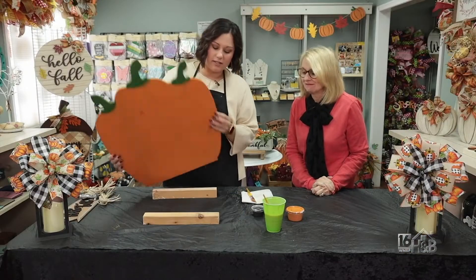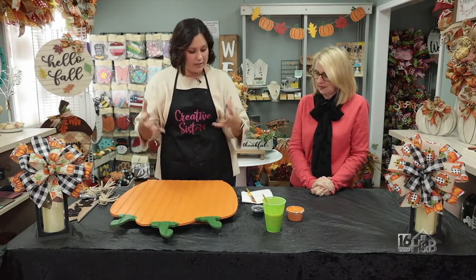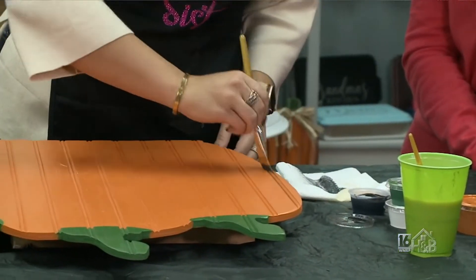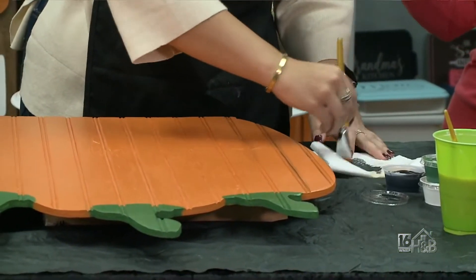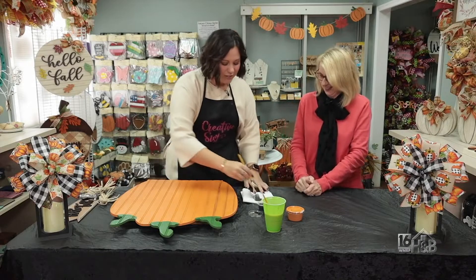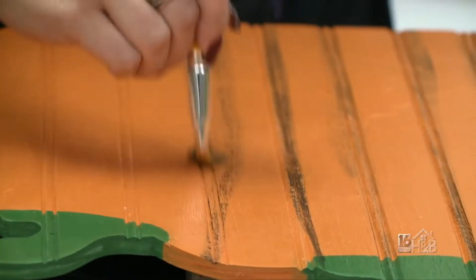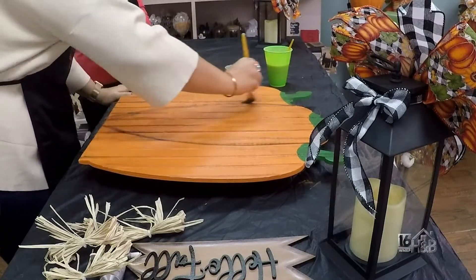We have all of our coats on — we did the back as well. So now I'm gonna do some shading and distressing to really bring the pumpkins to life. I'm gonna start with using my black paint and I'm just gonna take a little on my brush at first. It's funny because this shows now that there are three pumpkins — it's kind of deceiving but we're gonna show that there are three pumpkins, not just one giant pumpkin. That's where the shading really comes to life. I'm gonna do an outline along all of them just so you can see that.